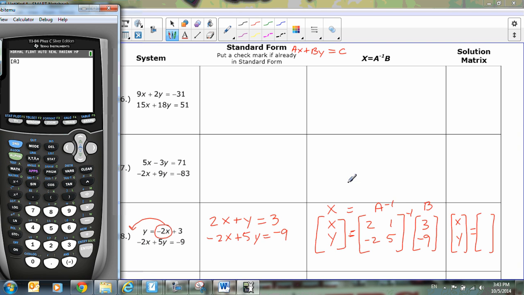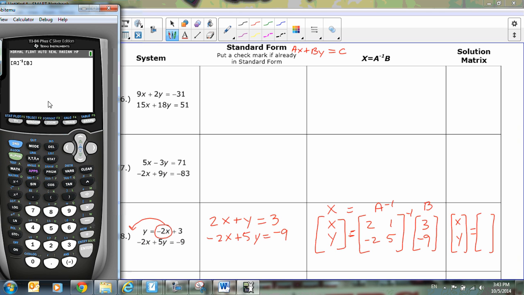All right, now I don't want A though, I want the inverse of A, and we're going to let the calculator do that arithmetic. Finding the inverse of a matrix is a little bit complicated by hand, so we're glad that the calculator can do that for us. So if I want A to the negative first, see this key right here, X to the negative first, hit that, and then you have exactly what you want. Now we're going to take A inverse B, A inverse, and multiply it by matrix B. So now hit second matrix. I'm going to arrow down to B this time. I want matrix B, so I'll hit enter.